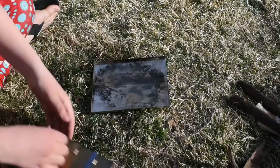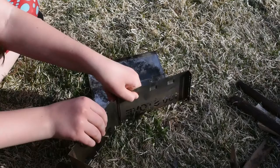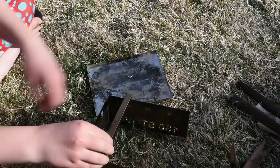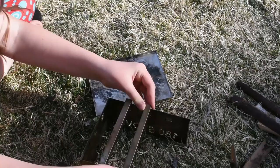The 180 stove is very, very sturdy and holds a full pot on it if you wanted to do so. Right now we'll probably put a kettle on it so we can boil some water. The ash pan comes separate but it is good — it helps keep the stove from melting evenly into the snow if you actually use it on snow. We like it for that, and it's very easy to clean up and get rid of all the ashes.